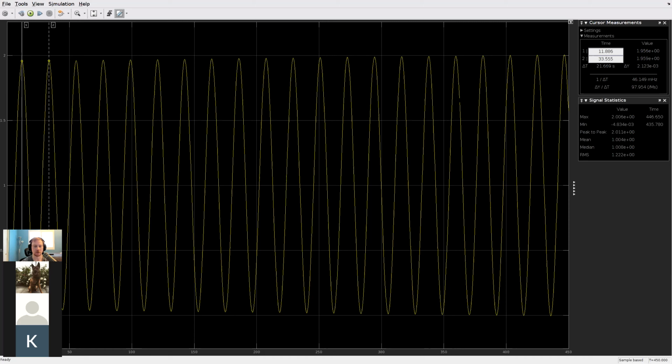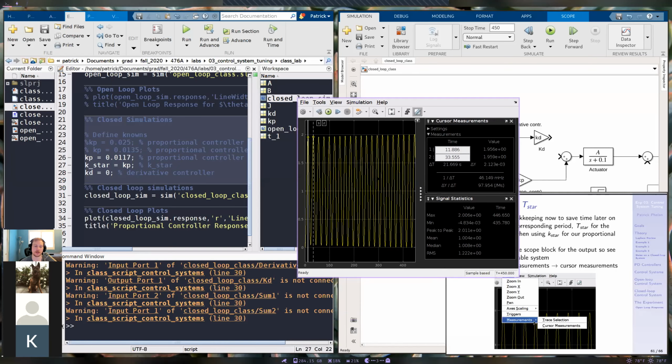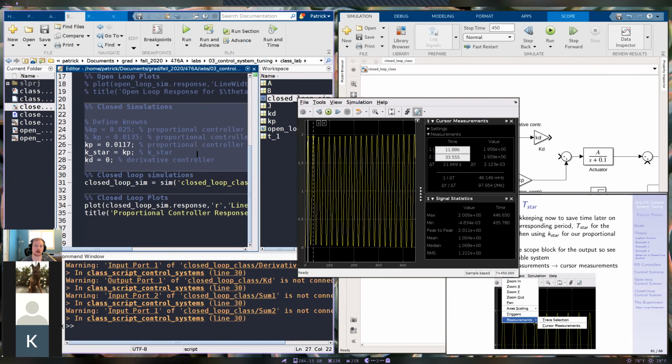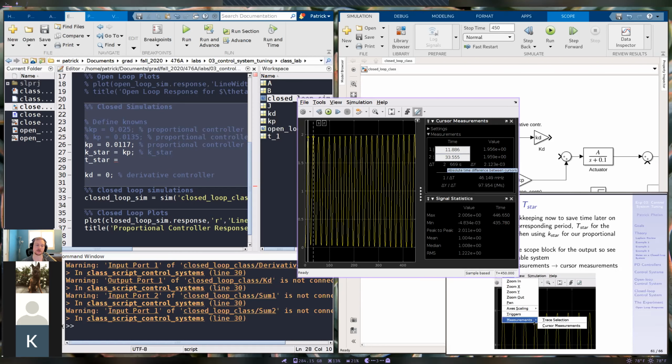To do some bookkeeping, we're going to write that value down in our script so we can reference it later on. So I'm going to do t_star equals. I don't think we can write any code to export this from here.